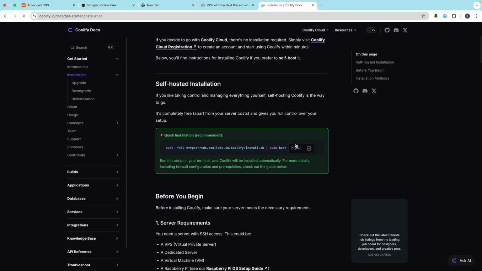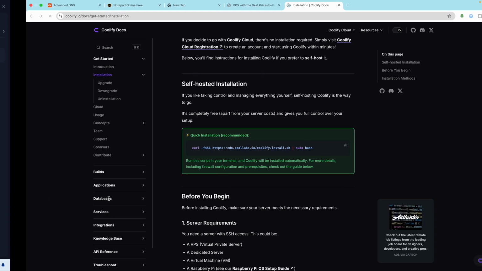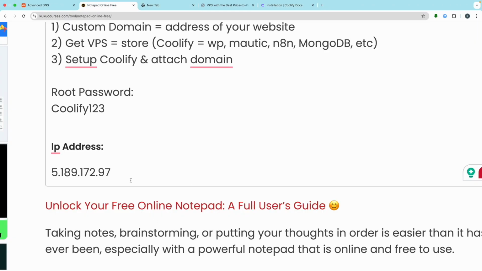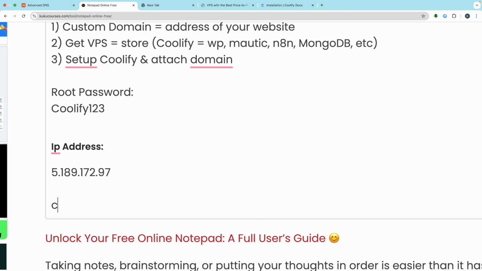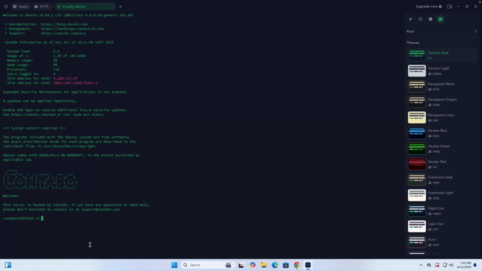Just copy it like this, go here, and by the way, to paste it you have to use this command on your system: Control plus Shift plus V. Just press Control Shift V, and this is how it will look.